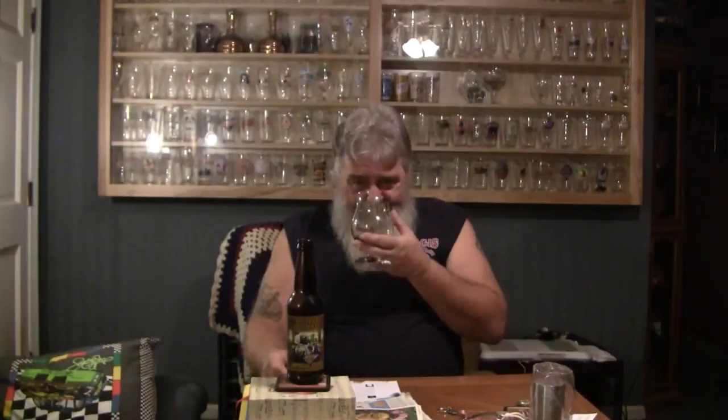Stick around, let's see what we get when we get to the bottom of it. Alright guys, thanks for coming back — got just a little left in the glass. I've been sipping on it for about 30 minutes or so. Let it warm up. Wow, this is incredible. This is definitely an above-average beer. Just a little strong on the alcohol smell, but everything is there: the oatmeal, the coffee, the caramel, the roasted malt. Not so much chocolate as it is coffee.